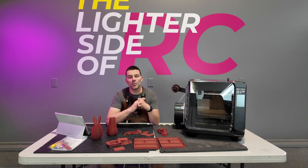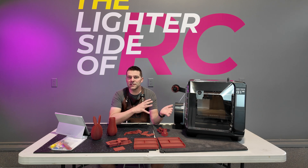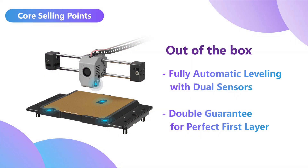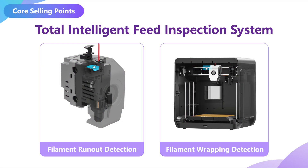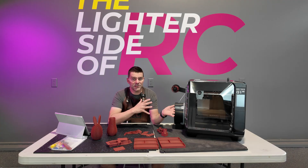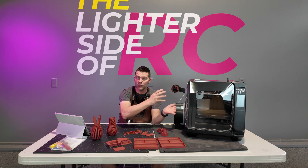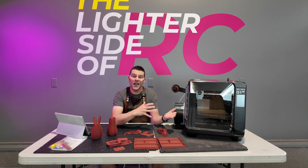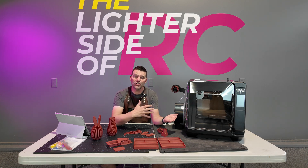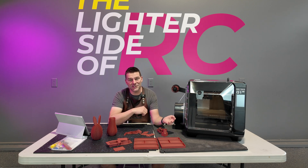I ended up putting an entire roll of Bamboo Labs PLA red carbon material through this machine and it has been an absolute joy. Now I'm not a 3D printer hobbyist — my hobby doesn't revolve around 3D printing. In the shop here we do primarily aircraft building and assembly for turbine model aircraft. So when a machine shows up I just want it to work, be easy to use, functional, and problem free — and this one definitely gets a thumbs up in that category.